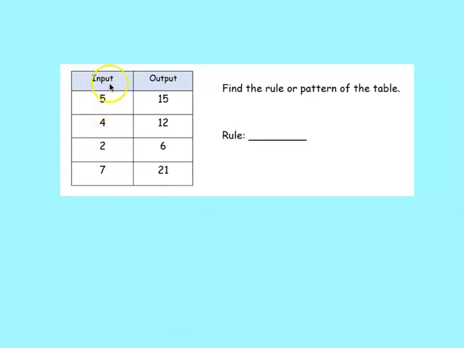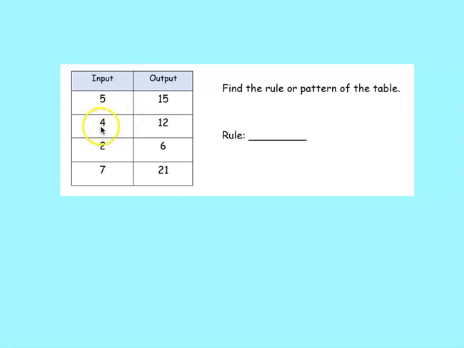So let's look at this input-output table. If I input 5, and my output is 15, then I can think of a couple of different things. I know the last one we just did was addition. So if I had 5 and I added 10, 5 plus 10 would equal 15. Okay, that's the first thing I do. I usually look at the first set of paired numbers on my table, and I try to find the pattern for that. So I started with addition. I think it's going to be adding 10. But it has to be true for everything.